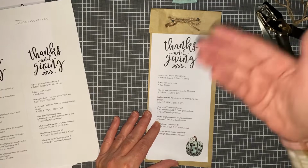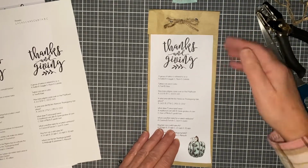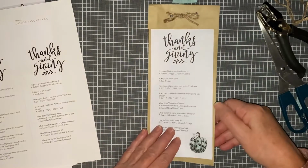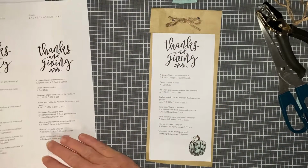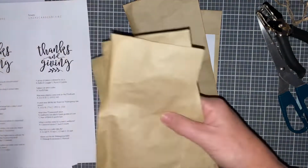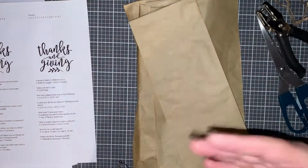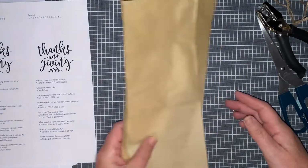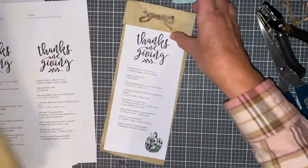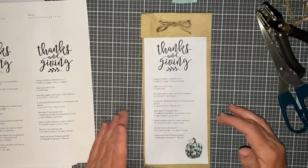what I want to call specialty paper, 2-sided paper, and craft paper. But these are just throwaways, so I didn't want to waste that. So what I got was just this packing material, real thin. It comes in packing boxes, and I decided I'm just going to use this because people aren't going to keep these. I'm just going to throw them away.